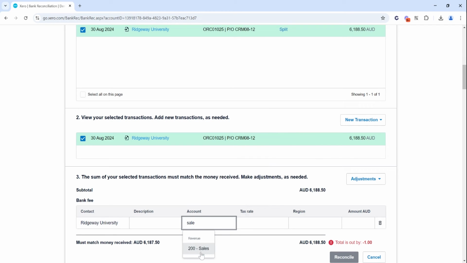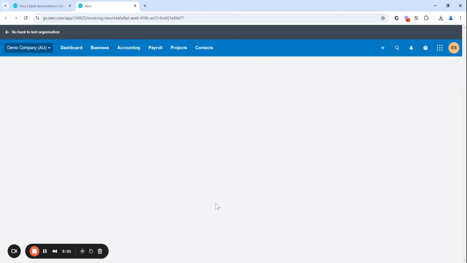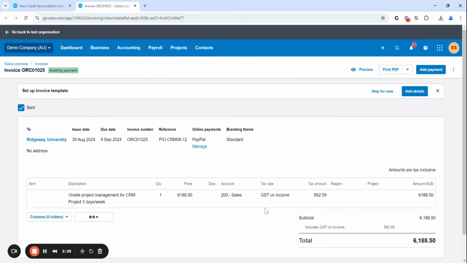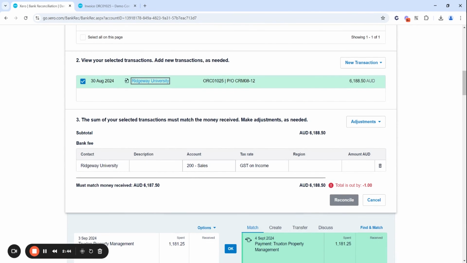In this scenario, we only have the one sales account, but if you have multiple, you can just open up the invoice that you're applying the payment against and determine what revenue account the underpayment should go to. So what we want to do is record that underpayment against the original sales account. That way it records the correct net amount of income that you've received for that particular job or revenue account. So going back, we're confident that it's just going to go to the 200 sales account, making sure that we've entered that sales account.